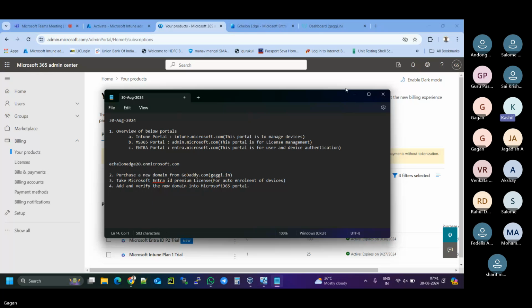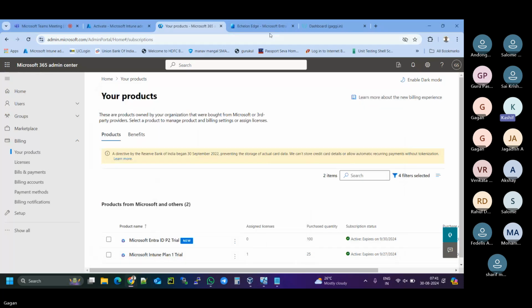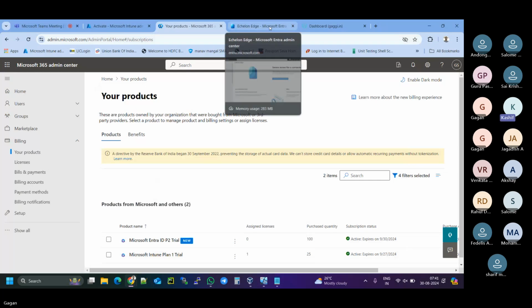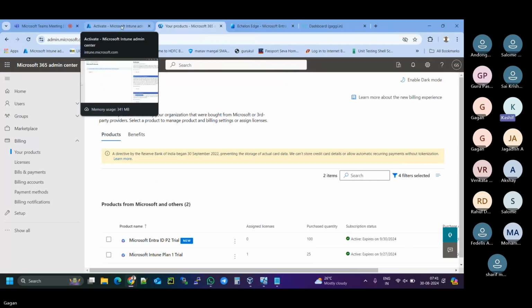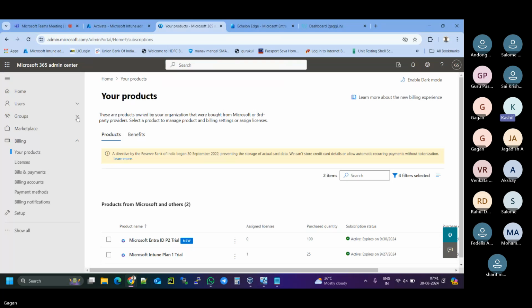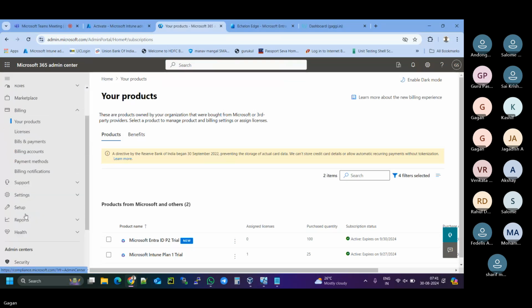Let's see what happens. So let's go to the Microsoft 365 portal. You are already on the Microsoft 365 portal. Now at the left-hand side you have Show all. Click on Show all. Now when you go to Show all, you have Settings.